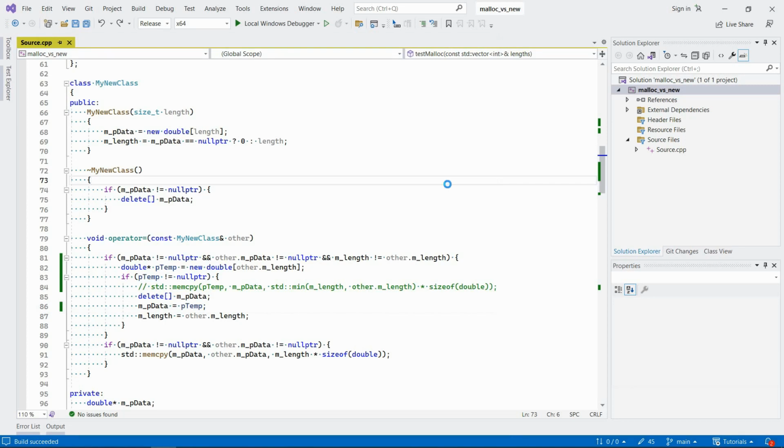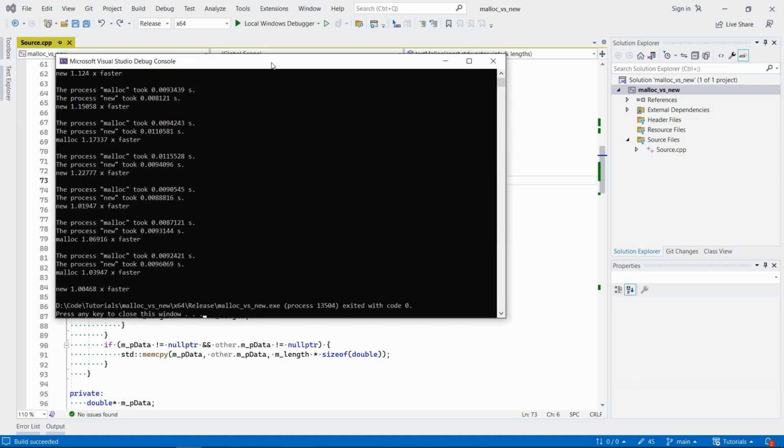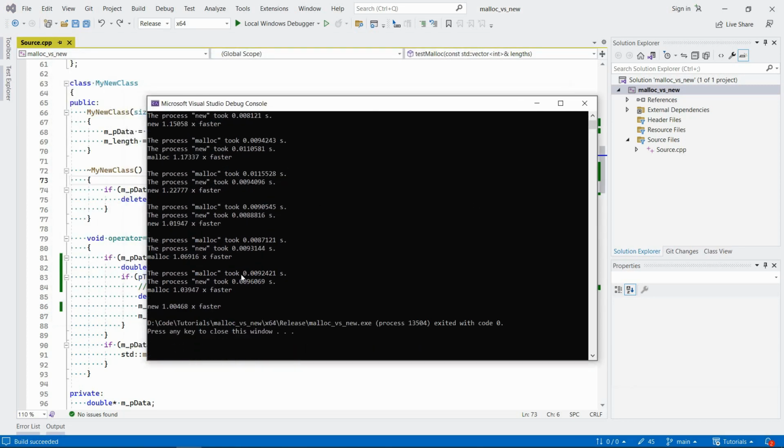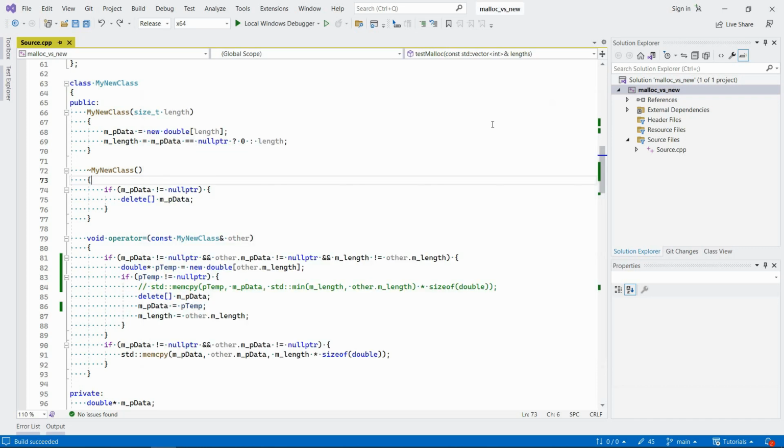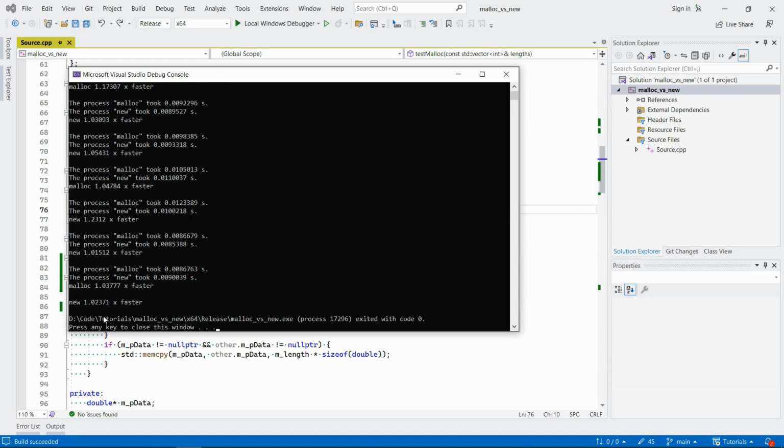Not sure, something went wrong. Okay, so the results are here, and as you can see, the new approach turned out to be faster, like a tiny bit faster, but still. Let's run it again and see if we get any different results.